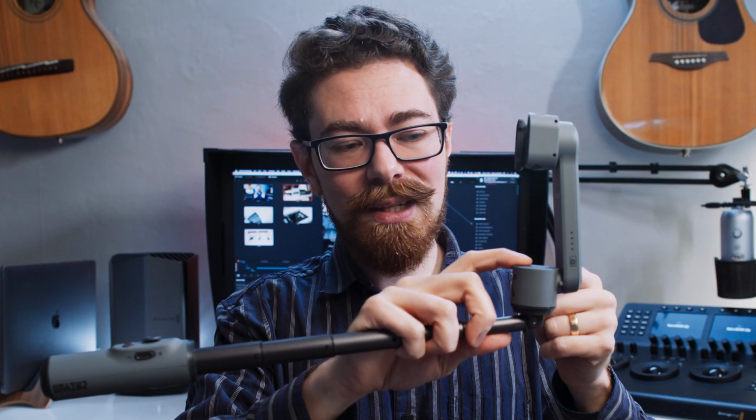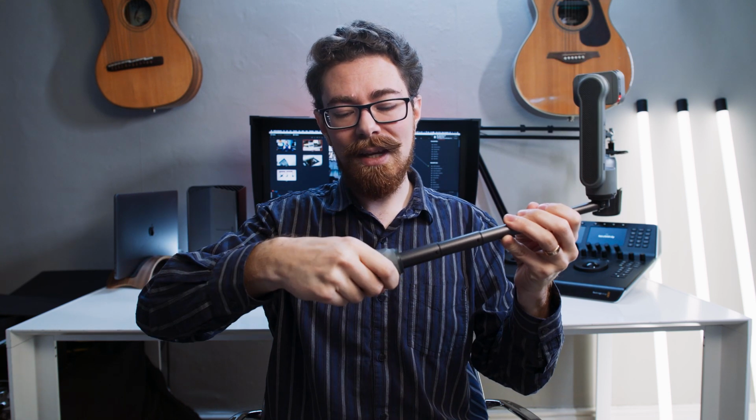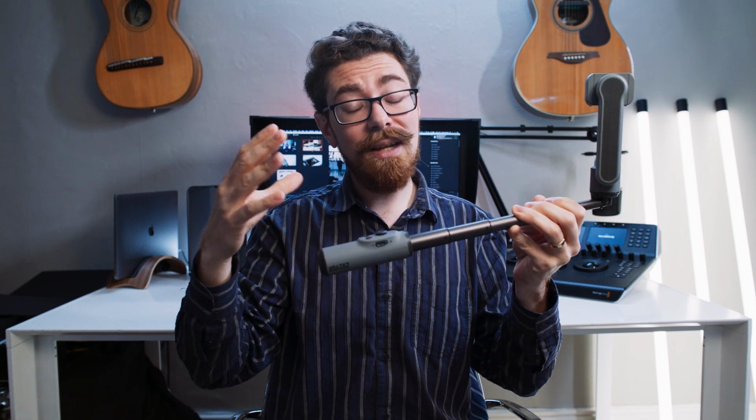Because we have the battery at this end and the encoders at this end, and also whatever phone you're mounting is going to be mounted at that end as well, you have a lot of mass just there, and none down here. So that means using it fully extended, even though it's not that far, can actually be quite a chore. After a few minutes of using it, you're going to notice it's really pulling down on your hand. And I find that when I'm using it, if I shift my grip, I feel like I could drop it at any moment just because there's nothing here which is counterbalancing everything that's going on at the top.